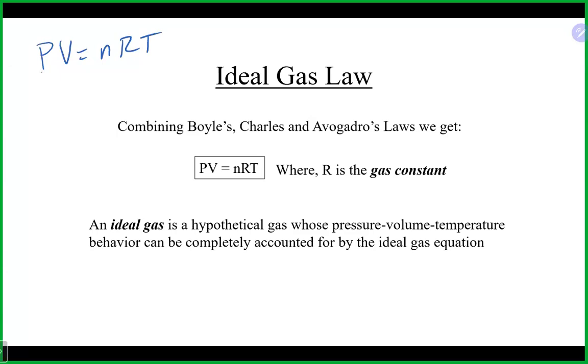The unit for pressure has to be atmospheres when you use the ideal gas law. The unit of volume has to be liters. Moles should hopefully be in moles, or something is definitely wrong. And temperature, probably no surprise here, does need to be in Kelvin. The reason all of these have to be in the correct units is because of R, and R is the gas constant.